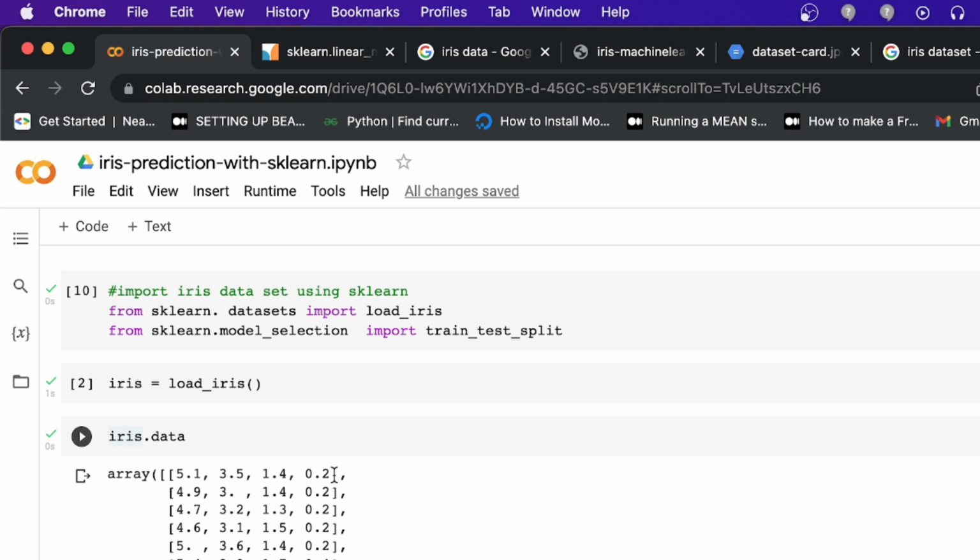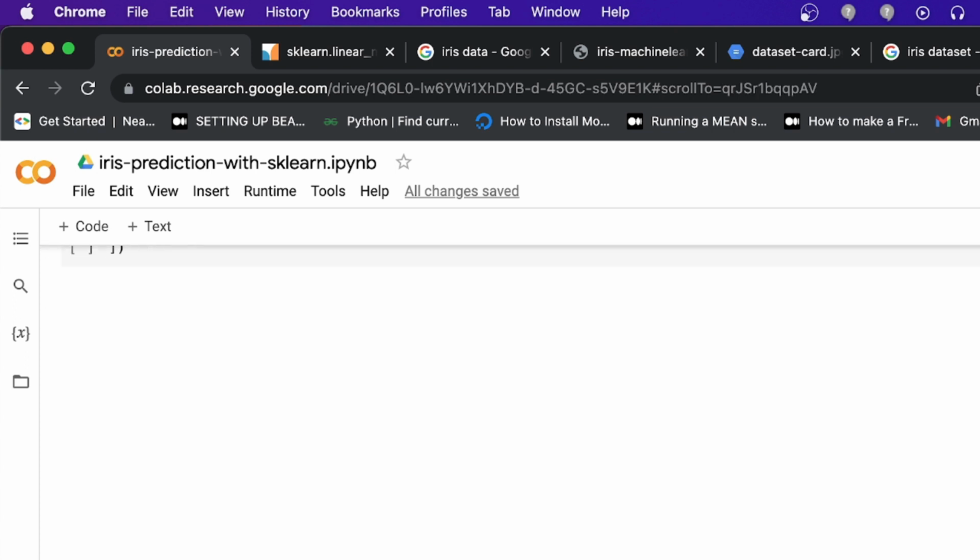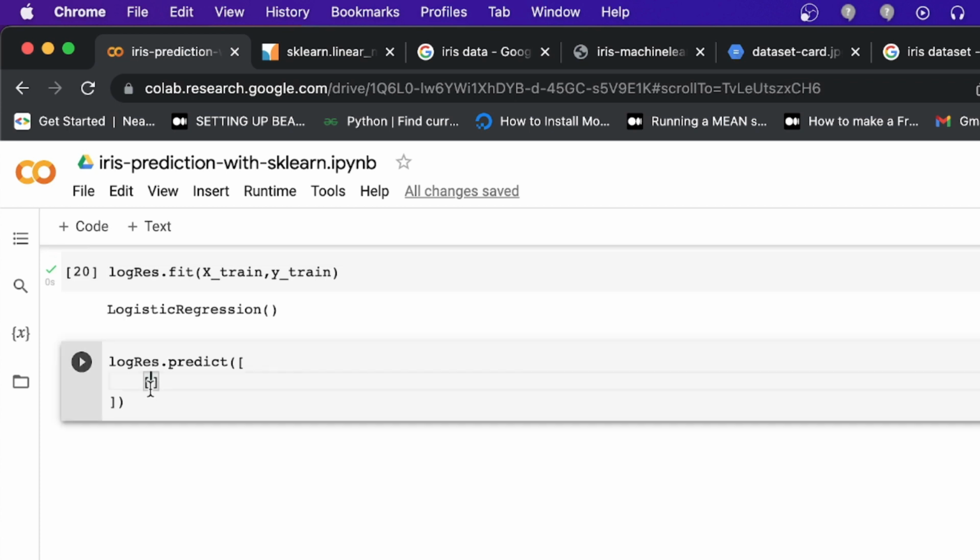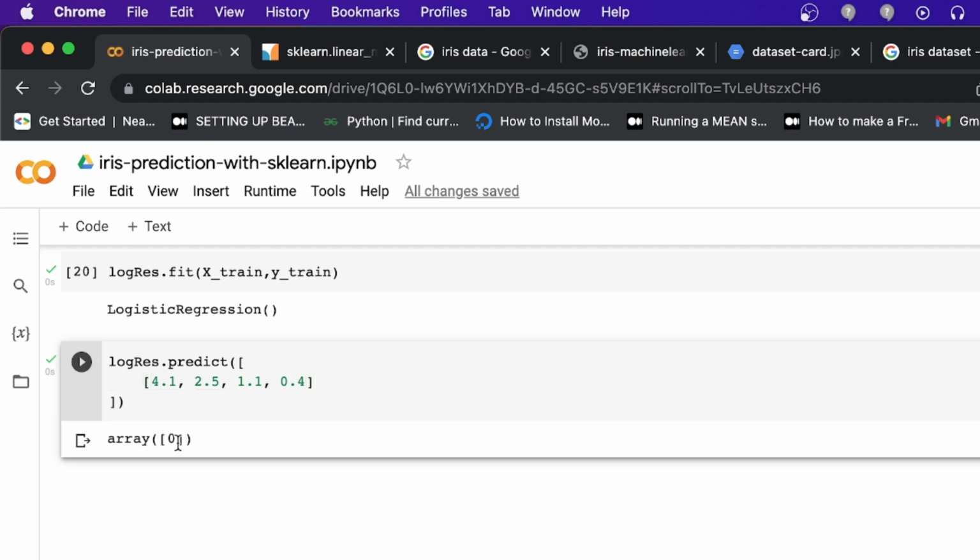I am just copying this part and only changing some values. Suppose I use 4.1, 2.5, and 1.24, this type of random number I am going to pass here, and now I predict this. Here you see 0 is the output.